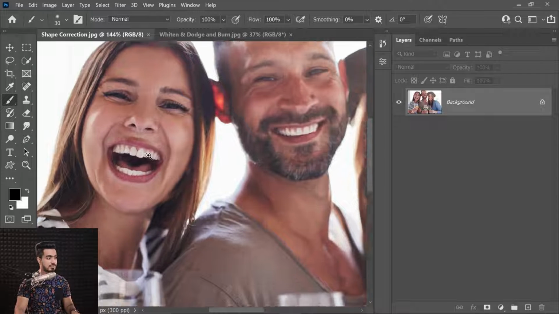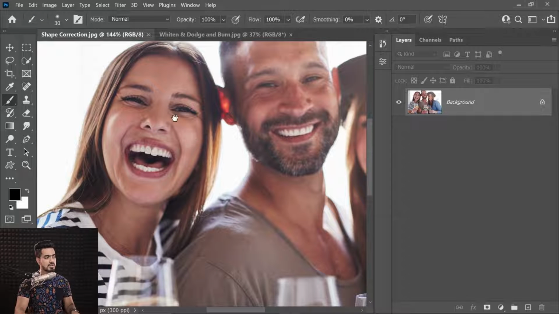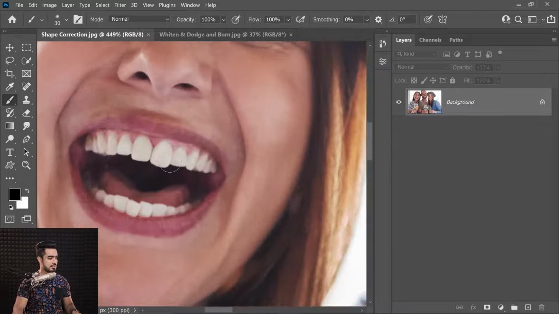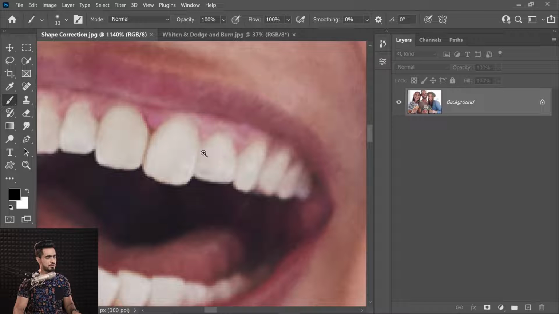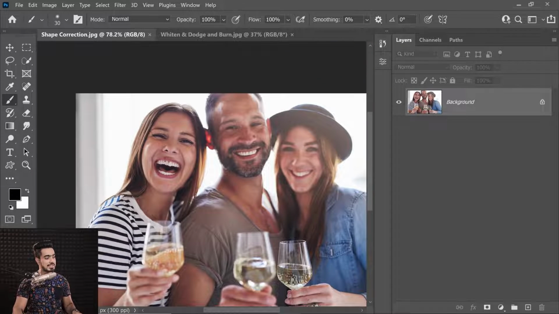However, if you look at this, the color is fine. There are no yellow patches. There's only one thing that I feel might drag the attention of the viewer towards it. And that is, have a look at the tooth right here. It's a little longer than the left. It's not much. If you zoom in, you cannot tell, but sometimes some photos are taken in such a way that it can really distract your attention towards it.